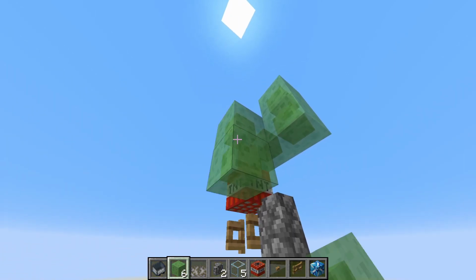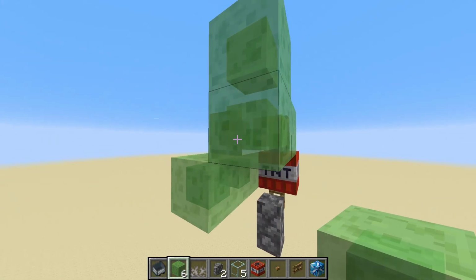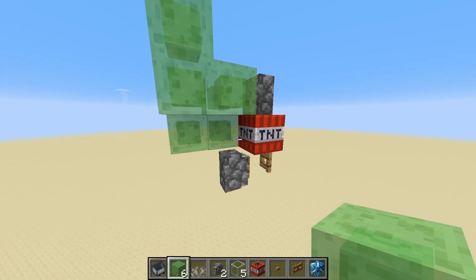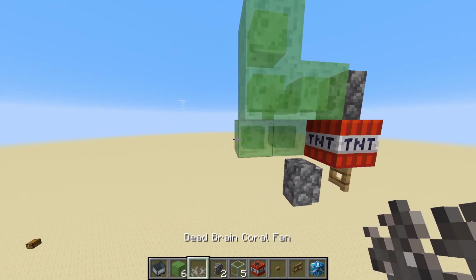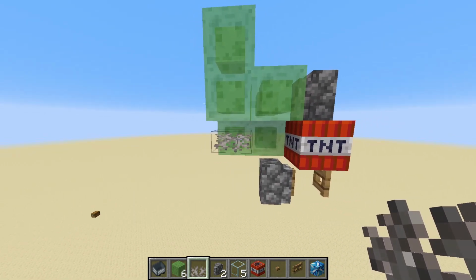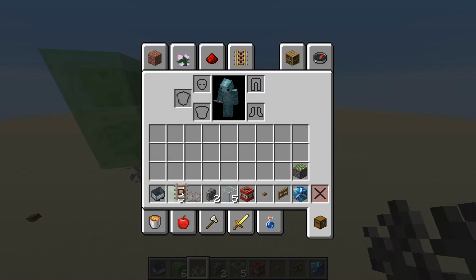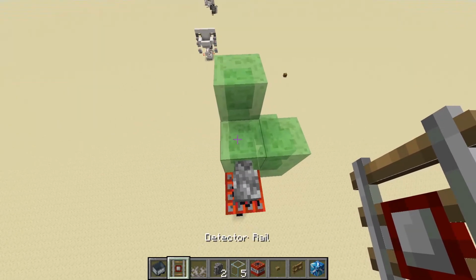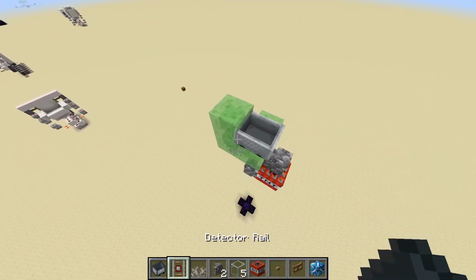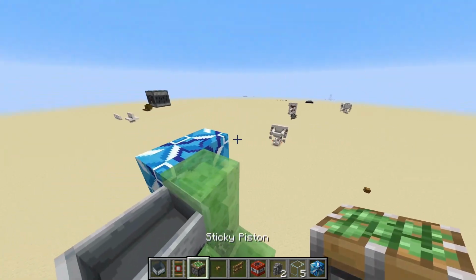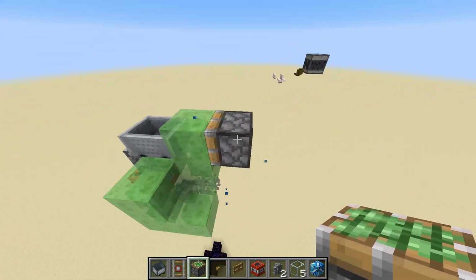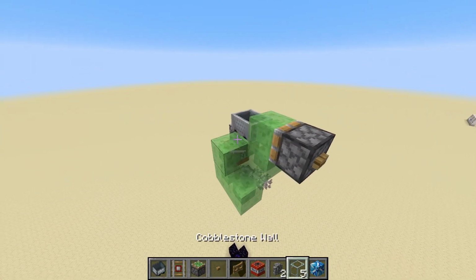Then go ahead and place one block downwards and one block to the right so we get a shape sort of like this. Then going back to the side directly behind our TNT, place your dead coral fan right here on the very back block, and then grab your detector rail and your minecart and place them on this block right here. Now place down a temporary block right here, just so we can place down our sticky piston on that block right there, and we can place a button on the back as well.